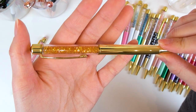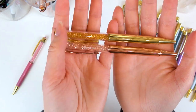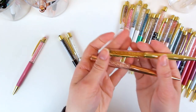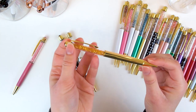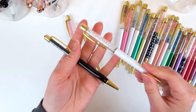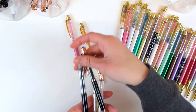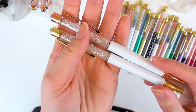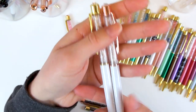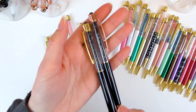I also picked up this all gold one — when I first started buying pen gems I was only into the golds. This one is Standing Ovation from the Hollywood Boulevard collection, kind of a sibling to After Party. These came in the same collection; there's also a silver version called Paparazzi, which I don't have. Then I have Aspen in gold as well as Blackjack in gold. Let me compare them quickly — they're exactly the same except one has rose gold hardware and the other has gold. Equally pretty in my opinion.